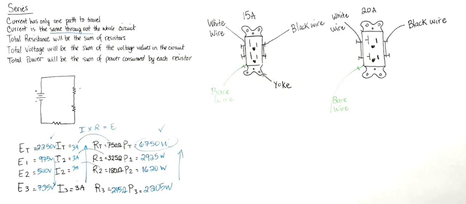No, the code tells us that a range, because it's set in place, it's not going to be moving because it's not easy to move your range. If you want to clean behind the range, you sometimes have to move the range back and forth because the space is made for 30 inches. So it's set in place. So the code tells us that because that appliance is set in place and it's not easy to move, then they need a dedicated circuit. So that circuit, that receptacle is specifically for that range.